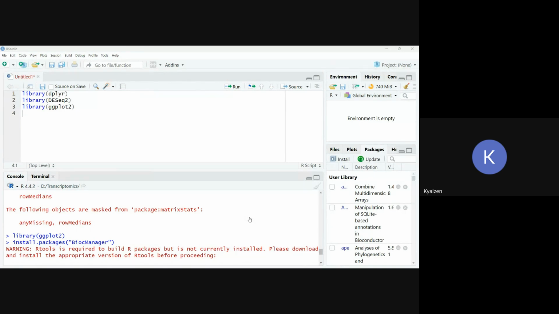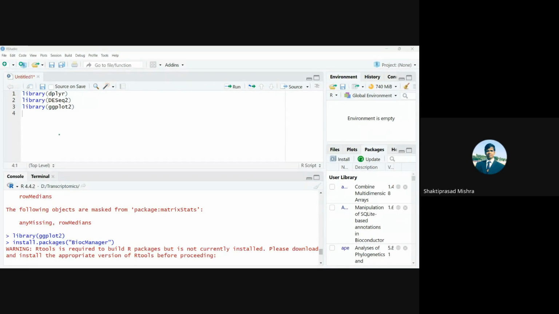Later it gives permission denied, package is not installed when versions are same or greater than current. That means you already have that package. Run library DESeq2 and then run. It should open. Okay.